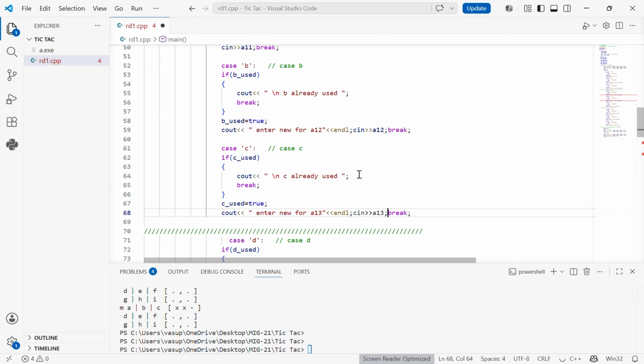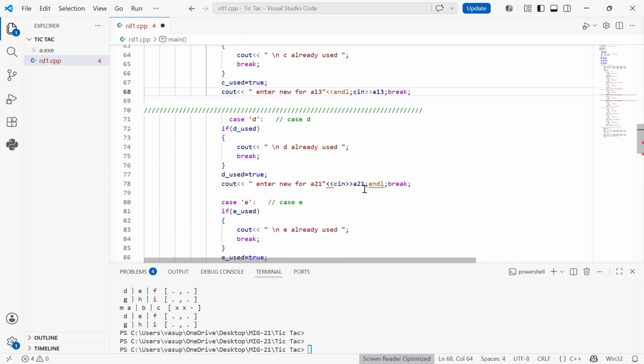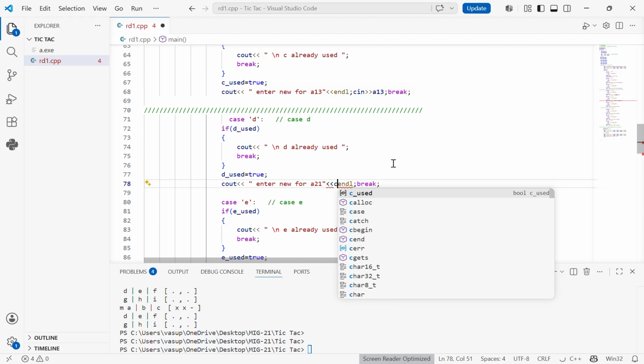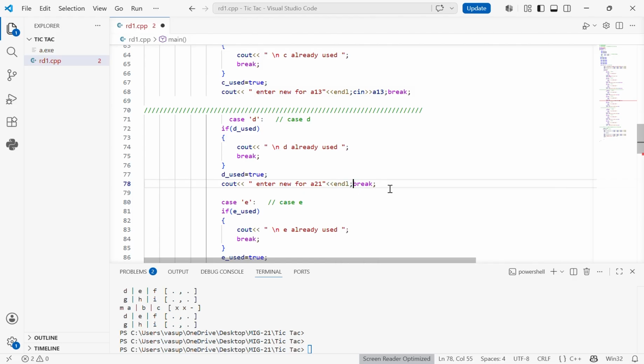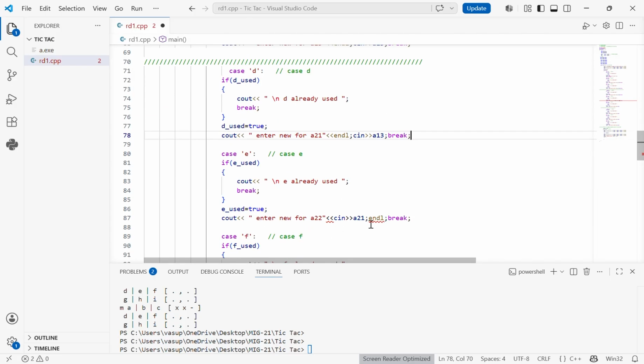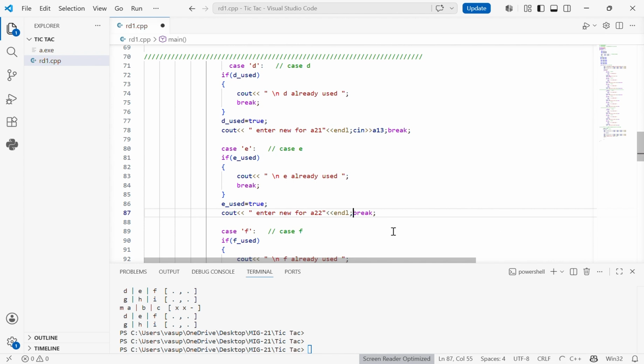This is how it should be. Okay, and now we will be going with this guy. Control V. Okay, again so many mistakes I have made. Okay, again Control V we will be saying. Now Control V. So this is A22, A13. This will be A21.